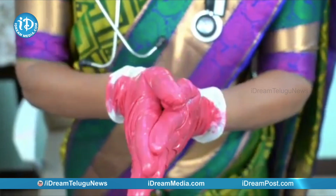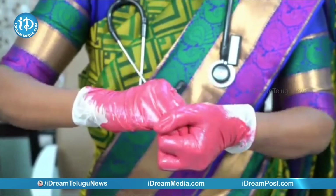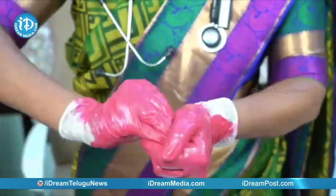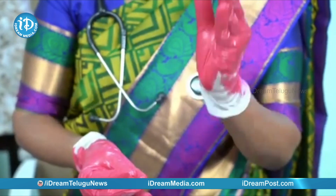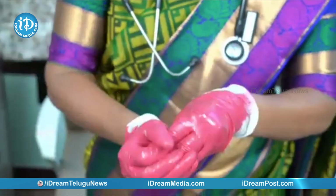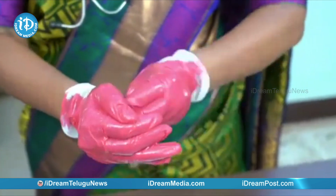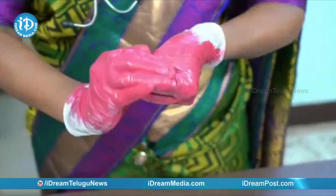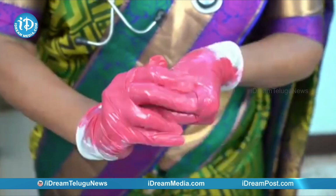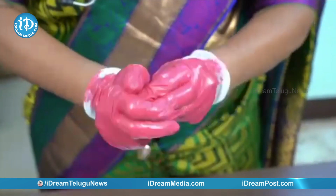Then with the clasped fingers like this, you keep it in the palm of your left hand, then do rotational rubbing. And the same thing with the left fingers: you do it in a clasped manner, then keep it here, locking with your right hand. Do like this. All this you need to do for 20 seconds, thoroughly with soap and water, if not alcohol-based sanitizers. All this you have to do for 20 seconds.